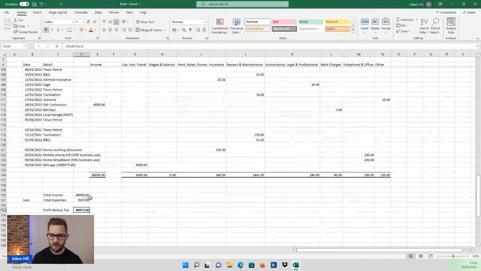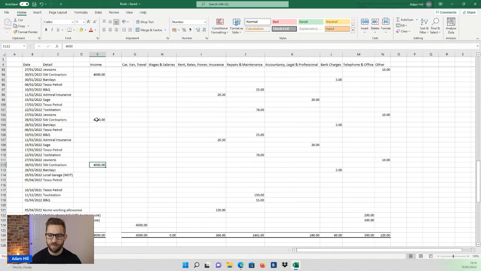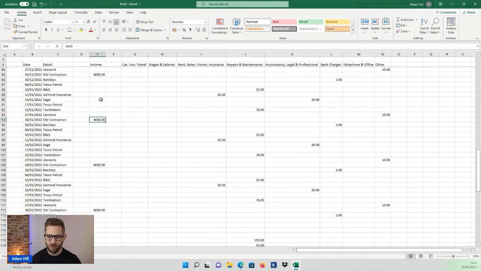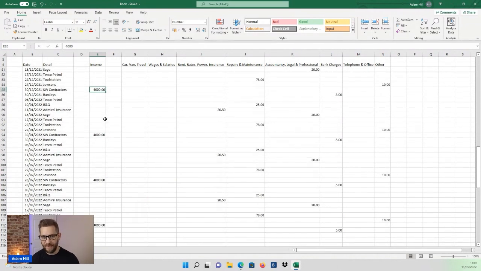Now, if we go back to the spreadsheet, we know that we've got 48,000 of gross income, which includes that tax figure. So all I'm going to do here is take that 48,000 and assume that my contractors have deducted 20% of that, which would be 9,600 in tax. Again, I don't actually recommend doing that. What I recommend doing is going and finding all of the statements or pay slips that you were given from contractors, and it will all be detailed on there.